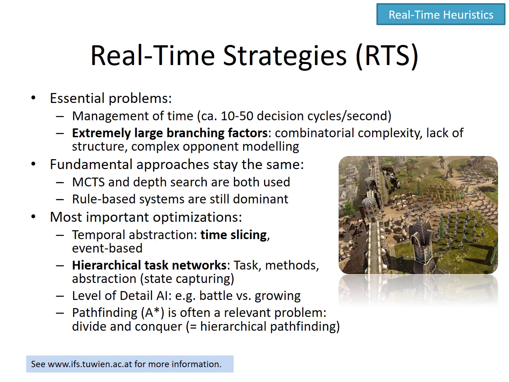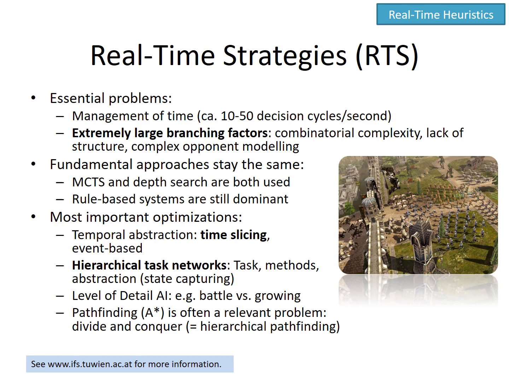However, the bigger problem considered in real-time strategy games is the extremely large branching factor that you can reach. That is simply due to the number of units, the combinatorial complexity of one unit moving in this direction and another one doing this. So you actually have to implement a separate strategy almost for every type of unit or for every specific sub-area of the game plan and so on. There is often a lack of structure, so there is usually not a well-defined structure as on a chessboard, for example.